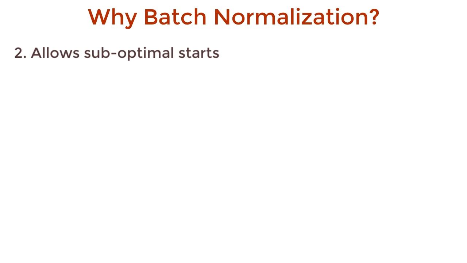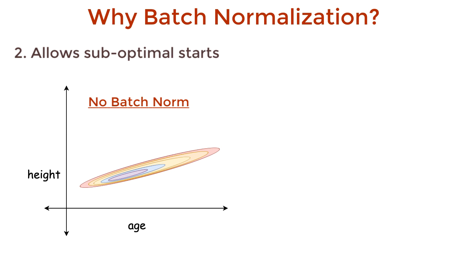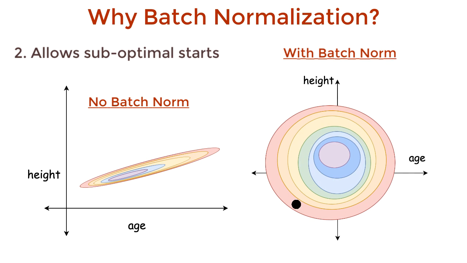Now for the next point. Batch normalization allows suboptimal starts. In the loss function without batch normalization, we start somewhere out here. It might take us 100 iterations or so to get to the minimum. But if we start somewhere further out, it might take us 1,000 iterations to get to the minimum. We can't easily define the initial value, since its range is so large. But look at the new loss function. We can now randomly sample a number between negative 1 and positive 1 for an initial start to a feature, and no matter where we start, we will end up at the minimum in a similar number of iterations. So batch normalization helps make initial weights less important.